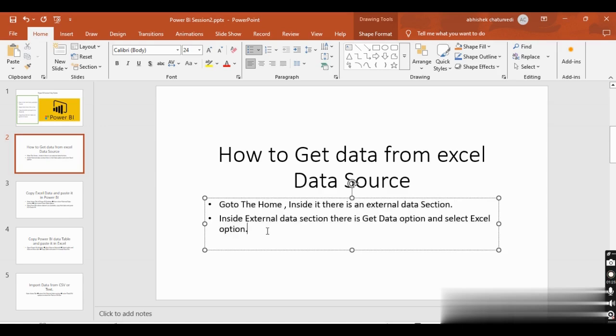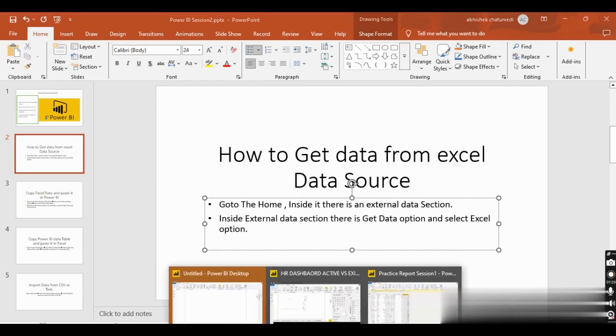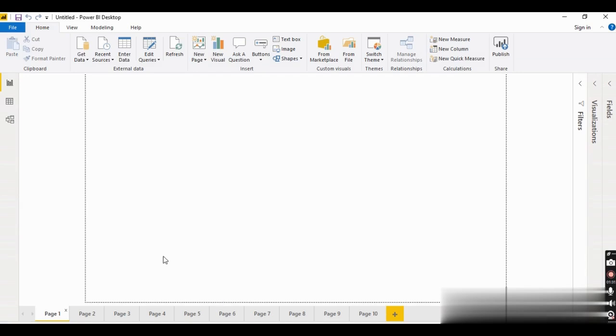So how can we use these steps in Power BI? Power BI is already open, and this is the fresh Power BI window. This is the home tab. Inside this home tab there is an external data section, and inside it there is a get data option.